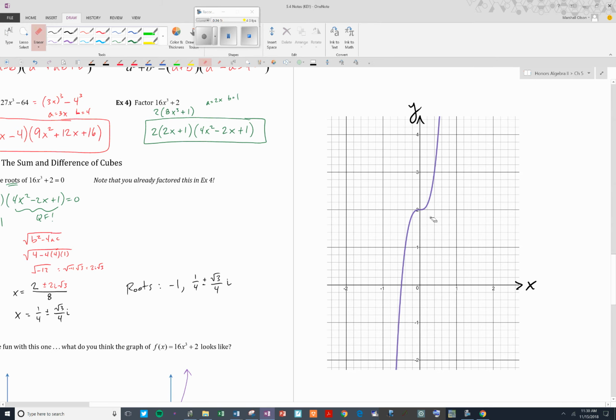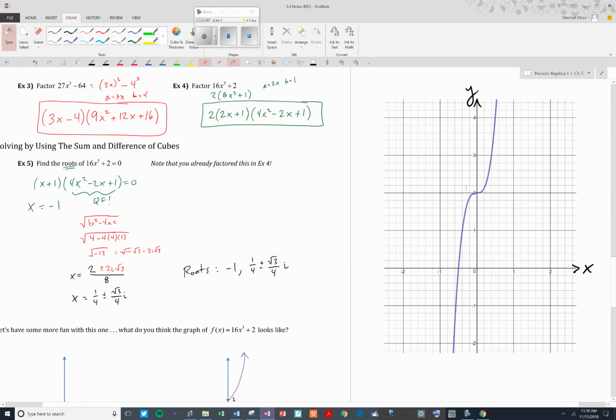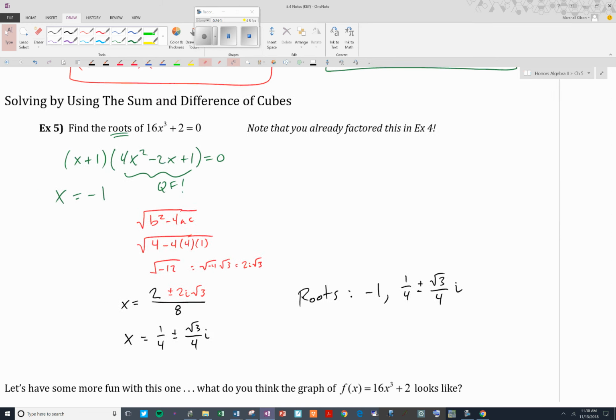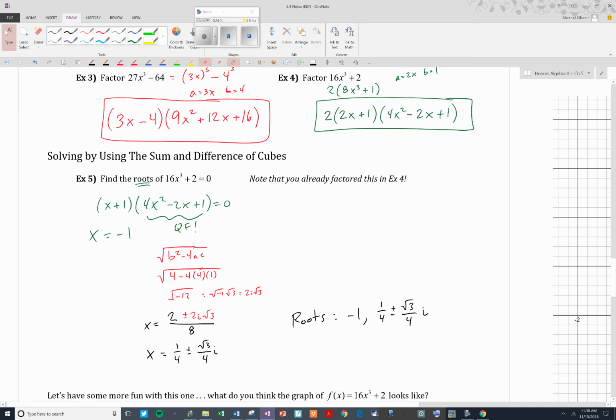Oh shoot. I just realized something. Don't you love it when you get all the way through a video and you make a mistake? So I'm sure you noticed this already before I did. It's a very minor part of what I did up here. I didn't copy this over correctly. That's 2x plus 1. So that should have been a 2 right there. Sorry about that. 2x plus 1.